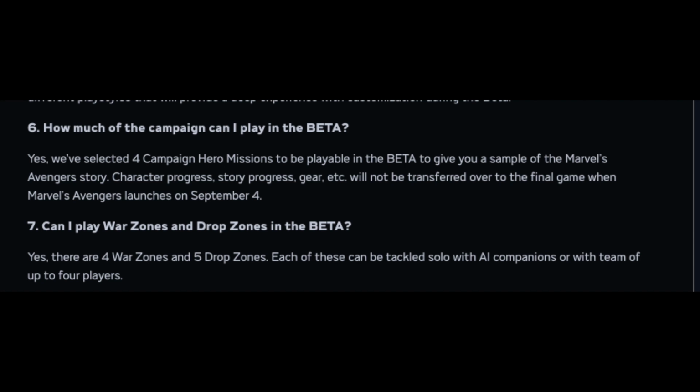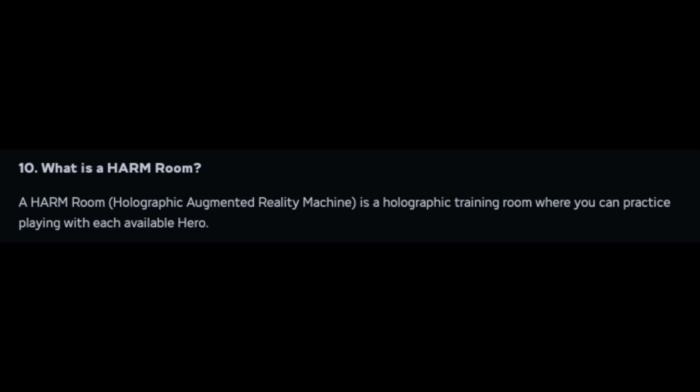So if you have a couple friends that are playing the beta, you can go into these little campaign missions and into these war zones and actually beat them with your friends. On top of that, there's going to be another game mode called the Hero Rooms. The Hero Rooms are a small place where you can go in there and train, and you can invite your friends in there as well. Keep in mind there will also be matchmaking in the beta. So even if your friends maybe didn't pre-order and aren't going to have access this weekend, you'll still be able to play with other players.